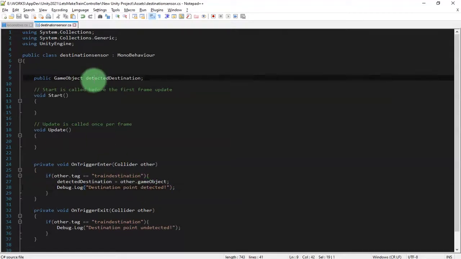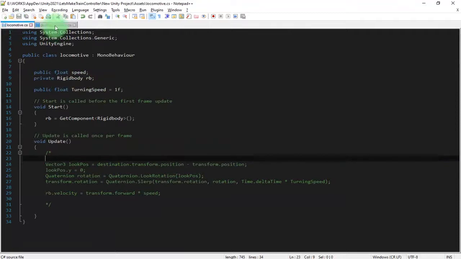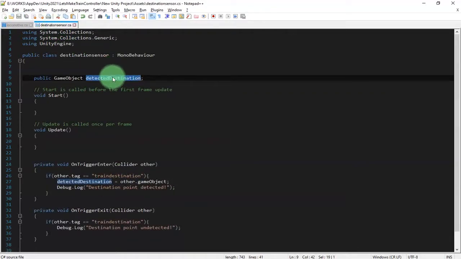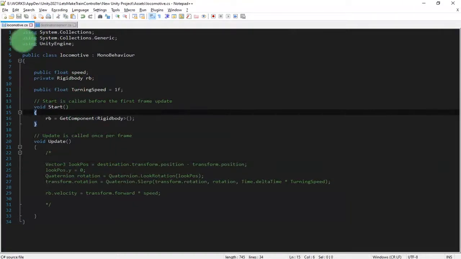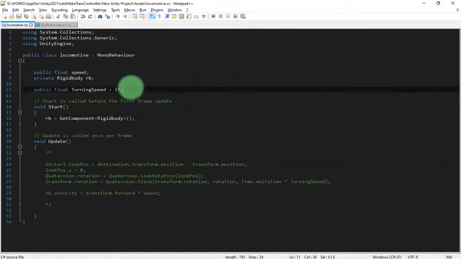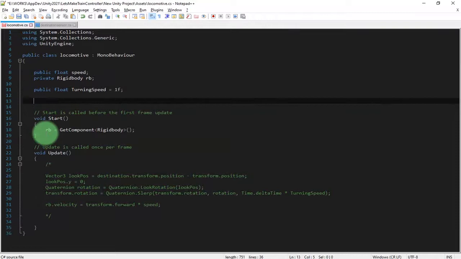Then I need to detect the destination from this script, from the locomotive script. Here I will create a game object variable. I call it next destination.